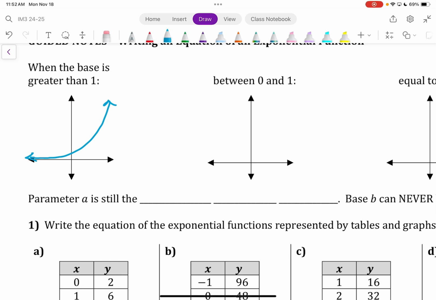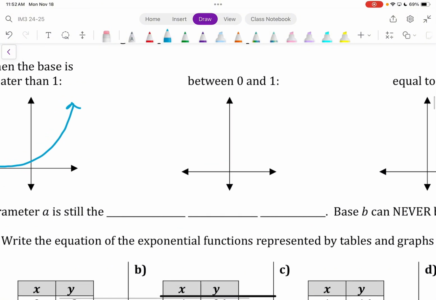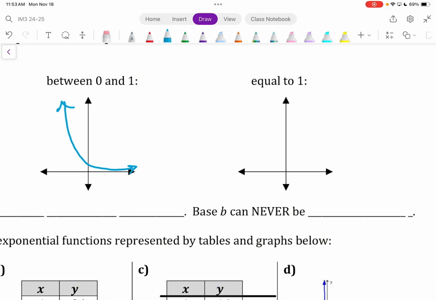When the base is a fraction, we said that instead of increasing, now we're decreasing. So we're coming in from really, really big and going to really, really small. Notice that as I graph this, I get really, really close to the x-axis, but I never touch it. I never cross it. If you make the mistake of touching the x-axis or crossing it, that would be incorrect. So don't do that. And then finally, we talked about what happens when your base is 1. It will always have an output of 1 regardless. It's a straight line that goes through 1.